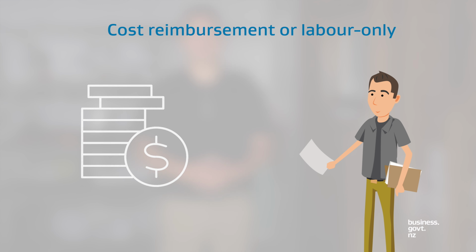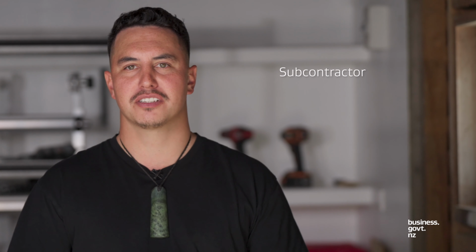Whatever approach you choose, make sure your quote includes time, how long the project will take, labour, what you would charge for your work, materials, the cost of all the supplies you will use, including fixtures and fittings, subcontracted costs, extras like consents or permit fees and admin costs, GST, and terms and conditions, especially payment terms such as when you will invoice. You may also want to build your markup into the quote, which will be your profit. If you don't know how to calculate your markup or labour costs, watch the How to Price a Job video.